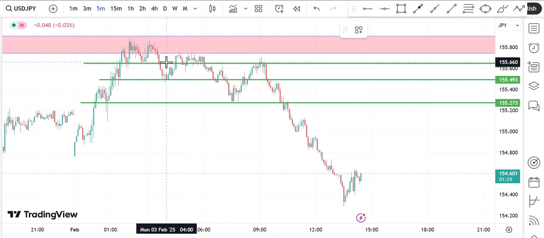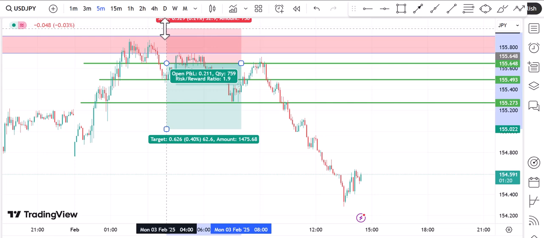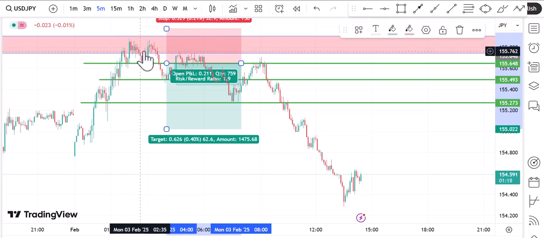So this is where I want to enter this market, but like I told you, you have to wait for the market to close below this. So you place your entry, this is my entry, then your stop loss has to be above this. You have to give it a considerable distance from this double top, we have this double top here. Okay, it has to be above it.